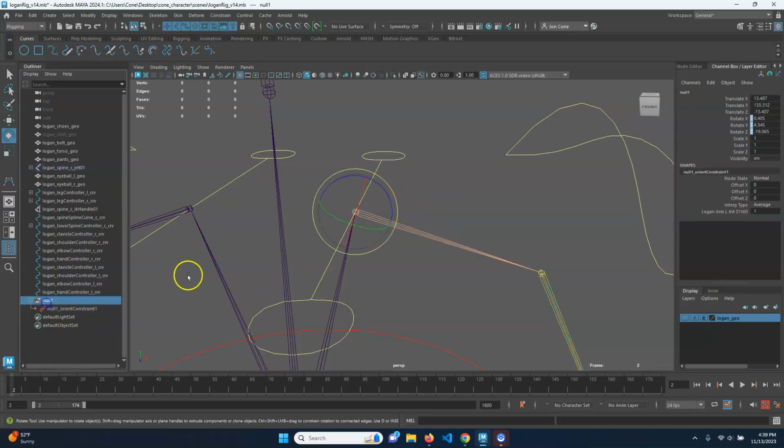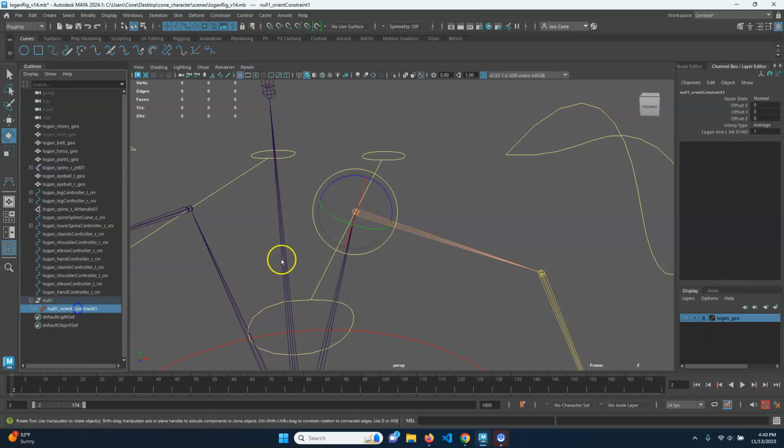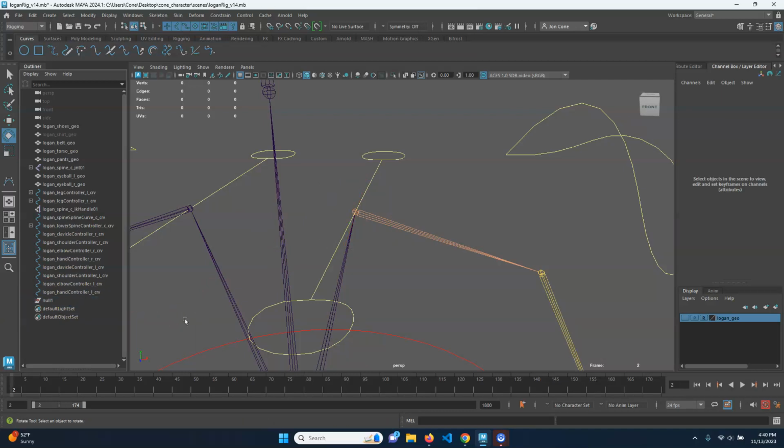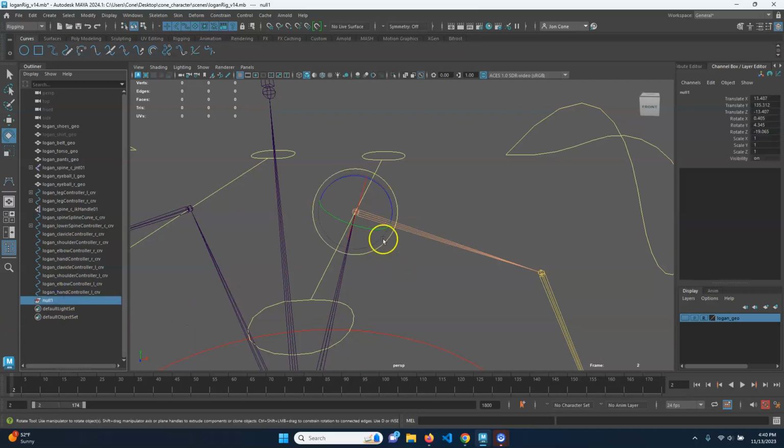So what you want to do is, after we've used that orient constraint to shift it into position, go ahead and over here, you're going to have to expand it. You're going to select this, and then you're going to hit delete. Okay? This will still have that orientation because we didn't undo that part. But it's no longer tied to this. Okay? So we now have the null in the same orientation as this joint, which is what I want.